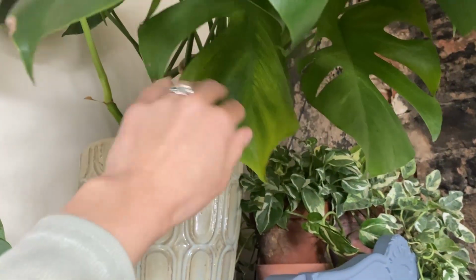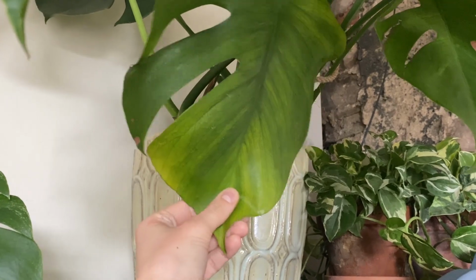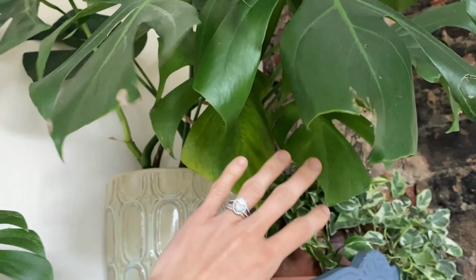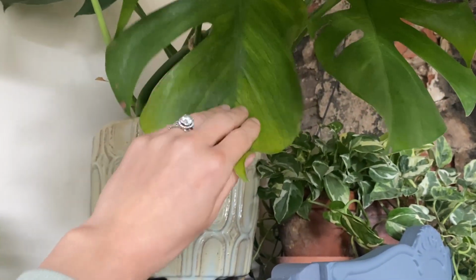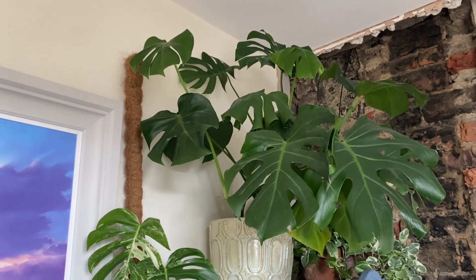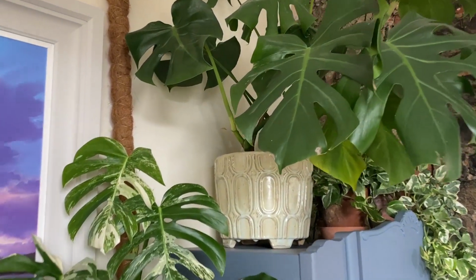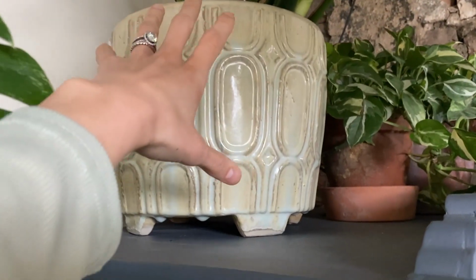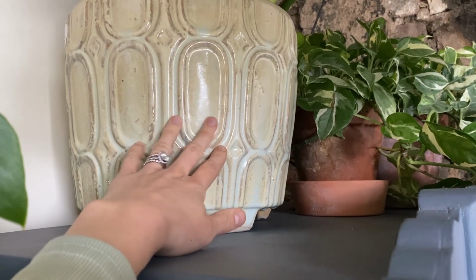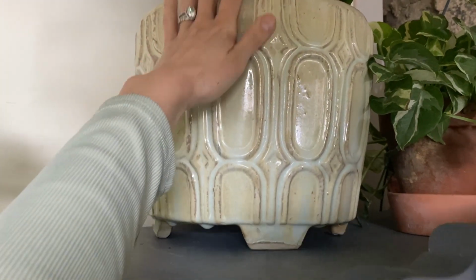This has been neglected. It's been at the bottom, like I said, on the floor, not getting much light. Also the leaves of the other one were stopping sunlight getting to it, and this is malnourished, but it's now getting liquid gold leaf. It's getting really good bright light. So hopefully that perks up a bit. I love this pot. I forgot about this because it's been hiding. I love this pot so much. This is just from HomeSense, and I think this was like £8, and it's large, so it's a very good price.